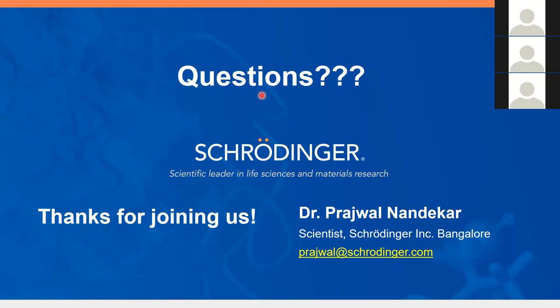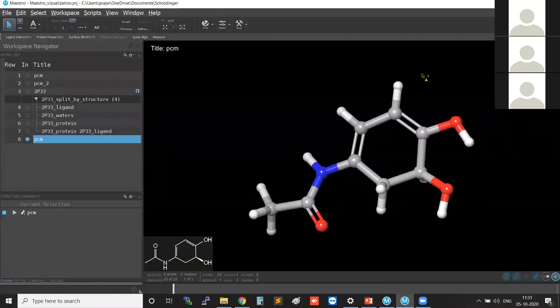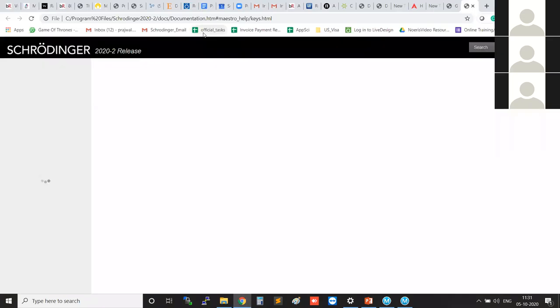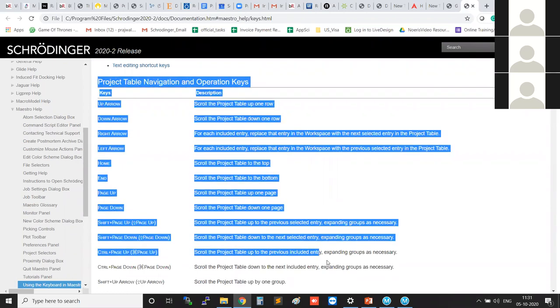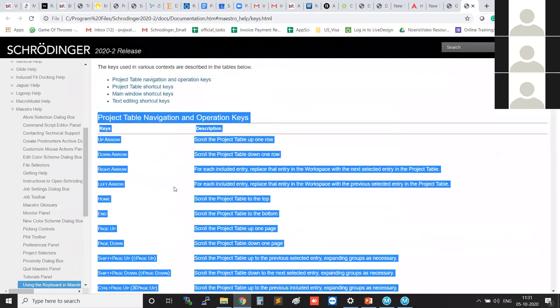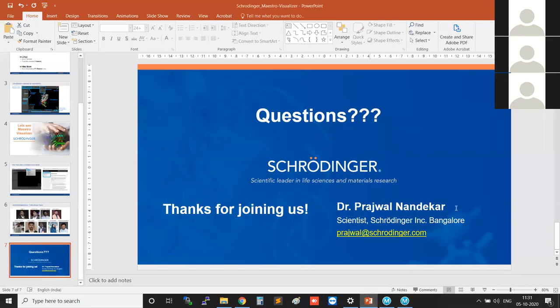The next question is, where can we get the keyboard shortcuts? Is there a cheat sheet? As I said, you don't need to worry. Always you will have the help button with you. So let's see how to find the keyboard shortcuts for you. There is a help button. In this help button, the first option you will find is keyboard shortcuts. Just open that option and you will find all types of keyboard shortcuts mentioned down here. You can read through them and use those keyboard shortcuts for your exercise book. But as I always said, try to use an external mouse for your CADD studies.